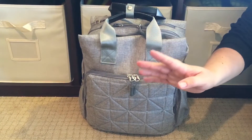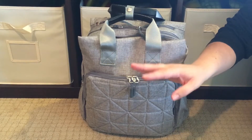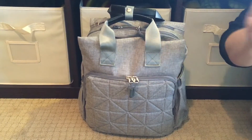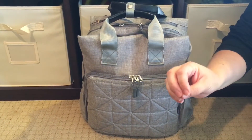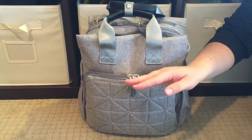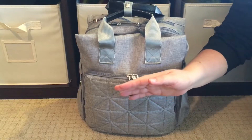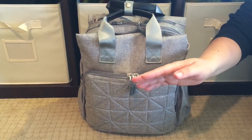Before we get into the review, I want to preface this by saying I wasn't sure I wanted to review this bag. This company contacted me — and I'm contacted by a lot of diaper bag companies — and I'm really reluctant to do that for bags I've never seen or touched in real life. They said check out the bag on Amazon. I looked at the price point and I was like, there's no way this is going to be a janky kind of junky bag, because this bag retails between $30 and $35.